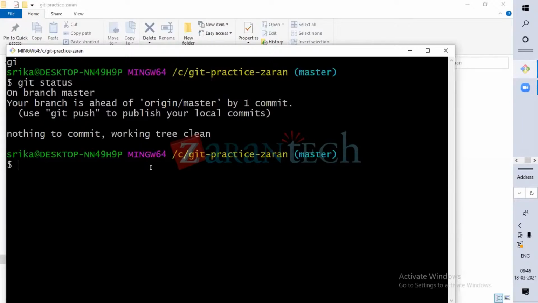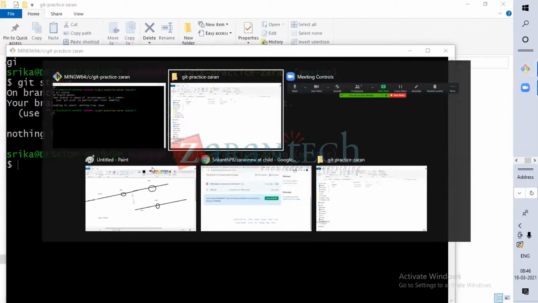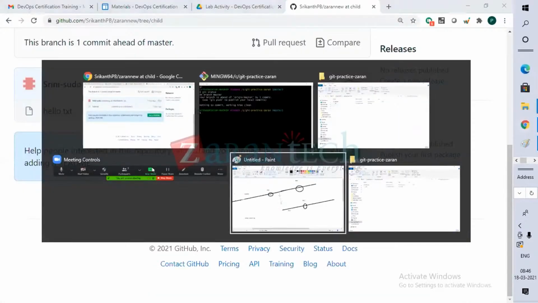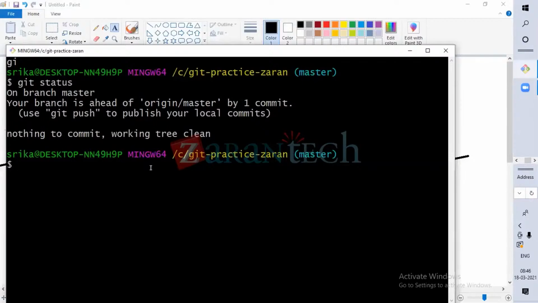Guys, can you tell me how I should get rid of this message or alert? Tell me one thing: can I ignore this? You can ignore. Okay, if I ignore, what happens? You may not know that the previous commit was there. Go ahead, Prashanti. The local code and the remote code are not in sync with this. Very good point, that's a great point.